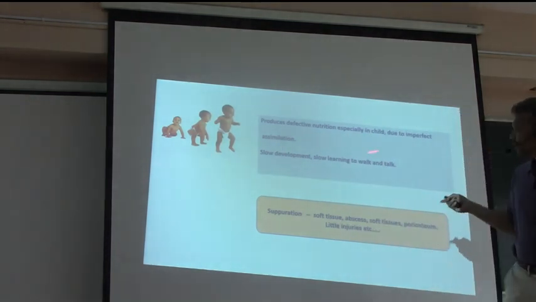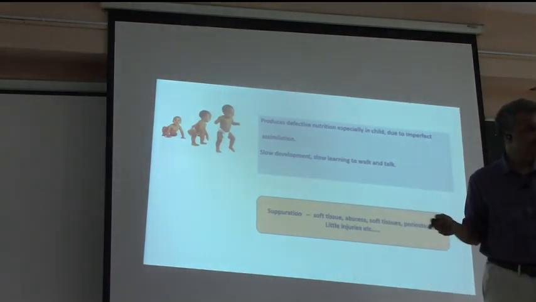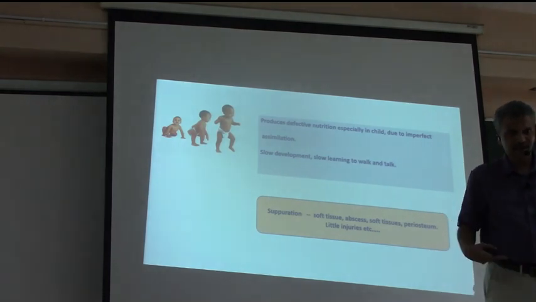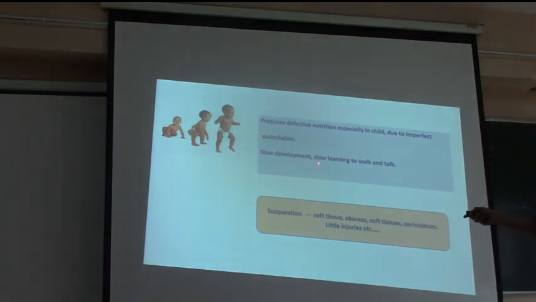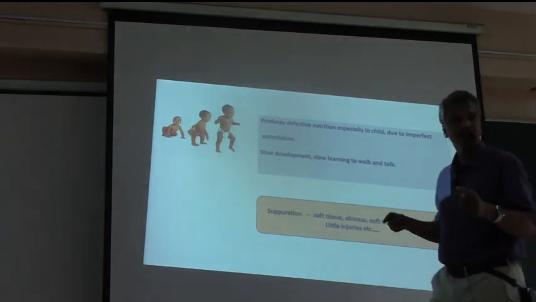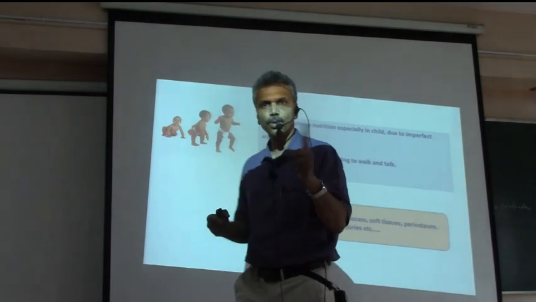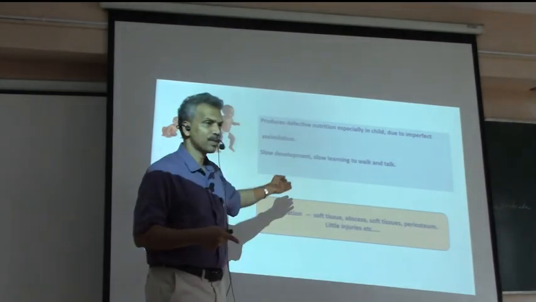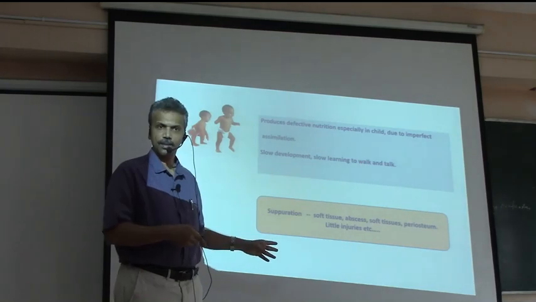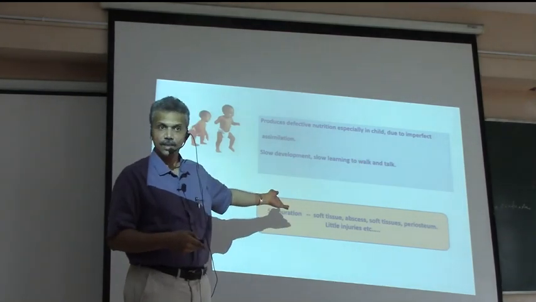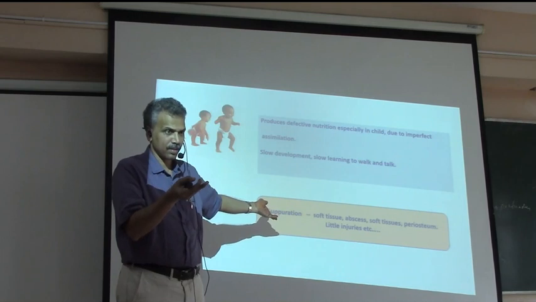Due to improper assimilation, okay, there is slow development. Like for example, the physical body or the brain is not functioning very properly. So what you see in Silicea child is slow development in terms of slow learning to walk or slow learning to talk. So 1.5 years old or 1 year 3 months, Silicea child is yet to walk. Our child is almost 2 years. Child is not able to talk.